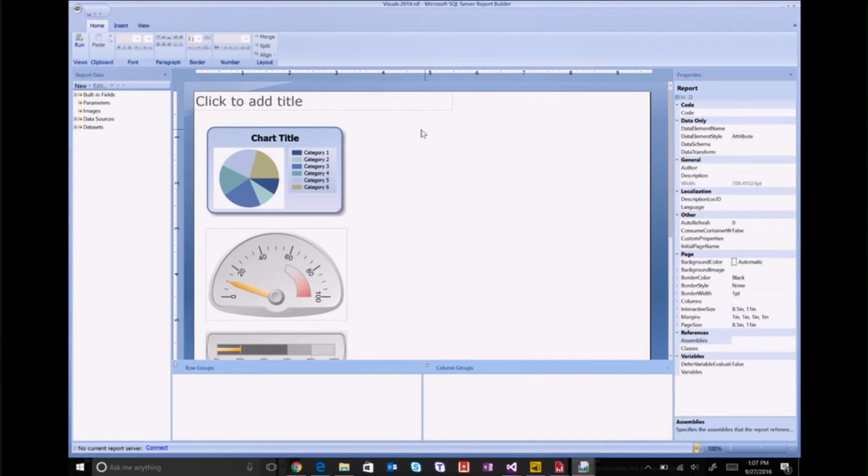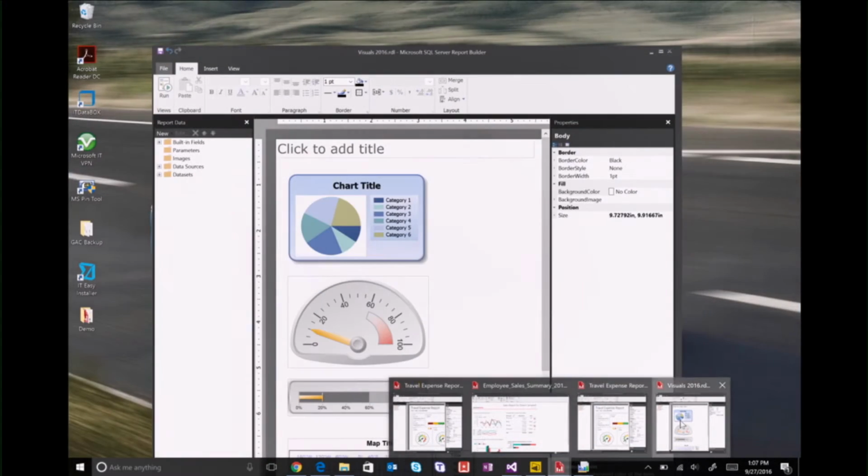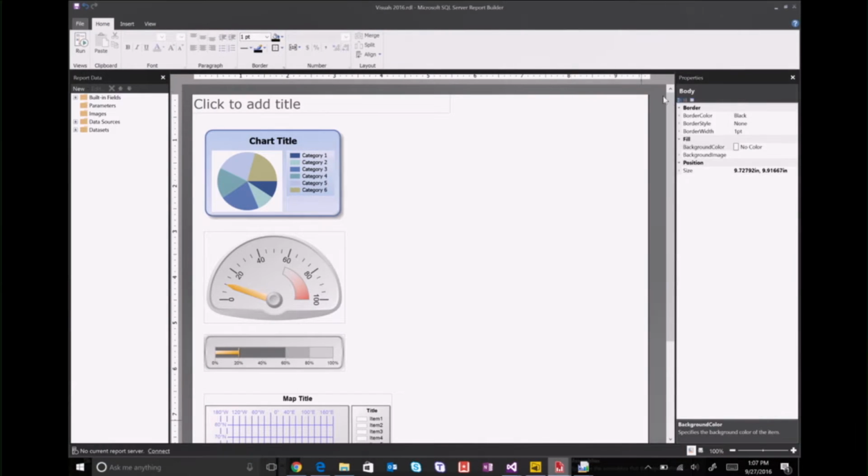For example, some of the visuals, this is what you get by default with the chart wizard, a gauge. This is a bullet graph. This here actually, surprisingly, was a map. By default, you actually didn't get any part of the world inside your map, which I find kind of odd. So let's take a look at what we did in the new version of Report Builder to make a lot of those things easier, give you better defaults.